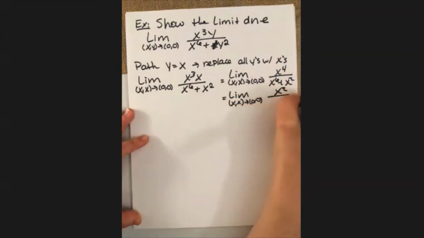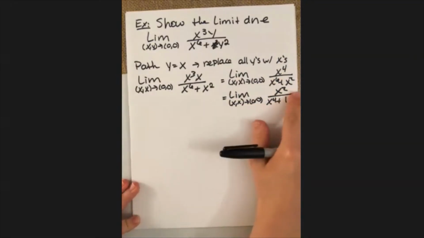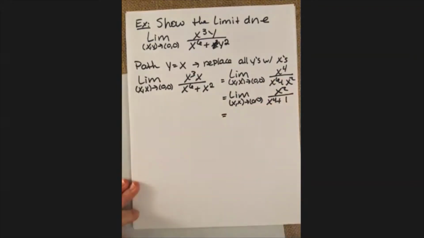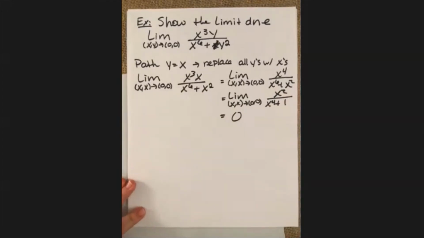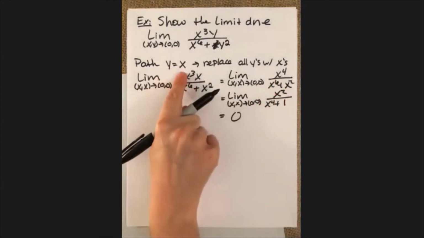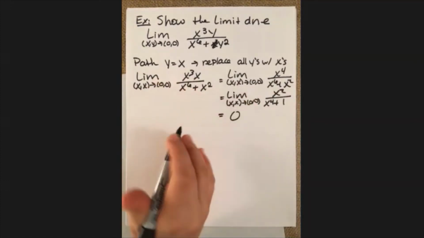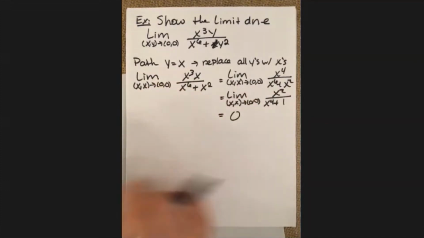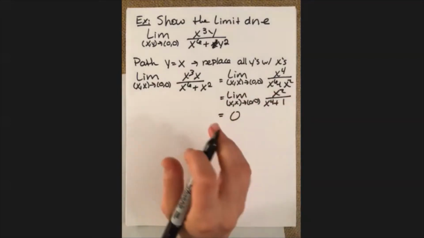So you get x squared divided by x to the 4th plus 1. And at this point, we're actually able to directly evaluate. You plug in zeros for all the x's, and you just get 0, because you get 0 over 1 here. So that's if we approach it from one direction, the direction y equals x, we're going to get 0. But when we're working with limits of multivariable functions, we want to make sure that the limits agree from every single direction we could possibly think of or even do.